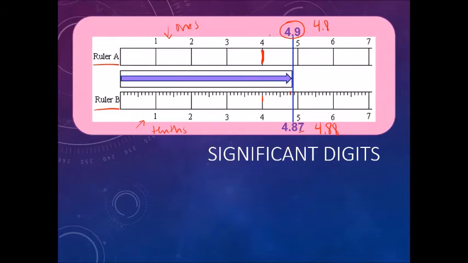What we're trying to get at here is that ruler A provides you 2 significant figures. You only get one actual absolute digit, and then the second one, the 9 here, or the 8, would be the uncertain digit. You only get 2 digits in your measurement. Whereas ruler B is going to give you 3 significant figures or digits because the precision of the measuring tool is better and it's better calibrated. So you get to go out to the hundredths here and get a better measurement. Sort of an introduction here to significant figures.